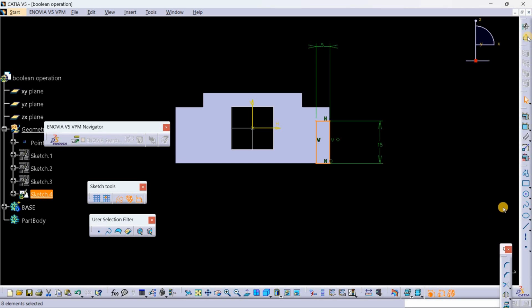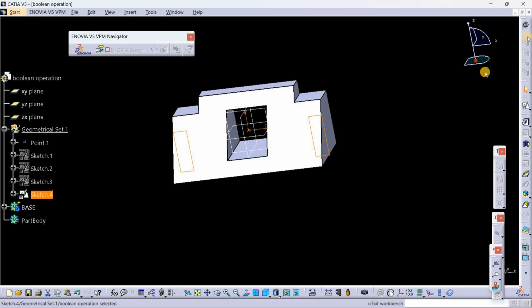Now I'm going to mirror it, that is make it symmetric. Here is the mirror option. I'm going to choose the vertical axis, and then exit from the workbench.